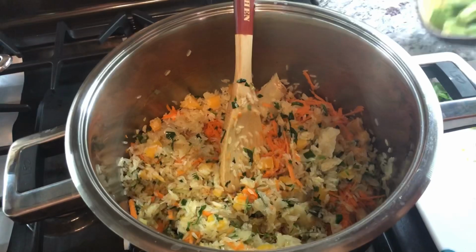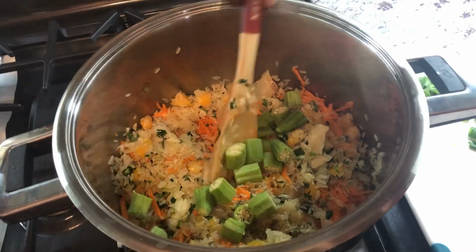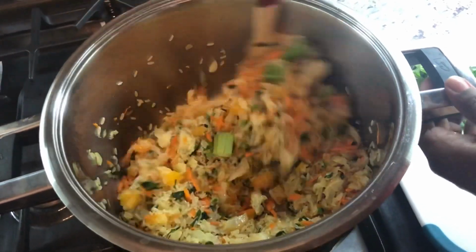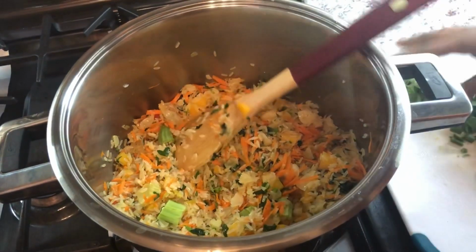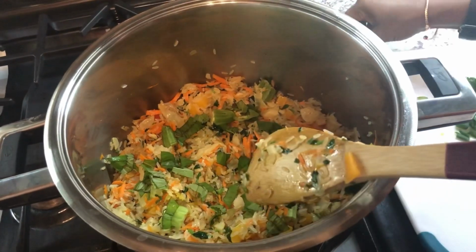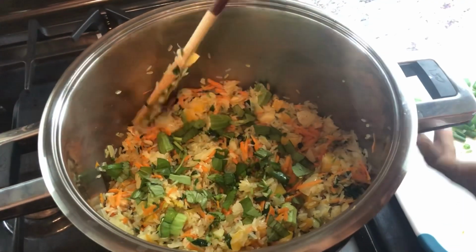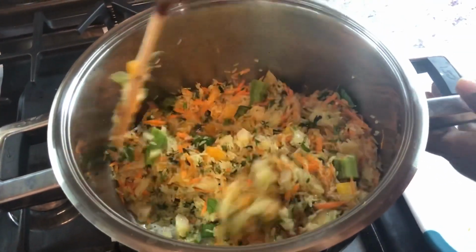And I'm gonna add my okra. And it really smells nice and looks beautiful. And what we're gonna do now, we're gonna add our marred manpo or basil if you have. If you don't, you can certainly leave it out. But this gives a very beautiful flavor and enhances this dish, because this is a dish similar to cook up rice, except we're not adding any peas or beans to this dish.